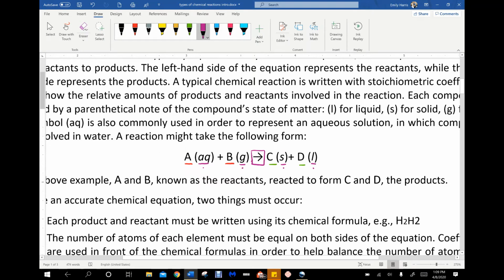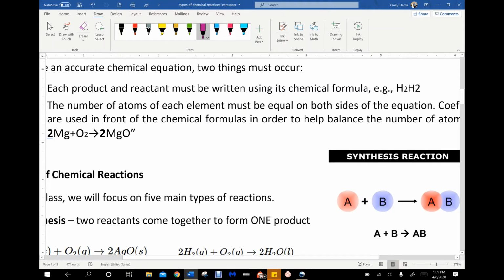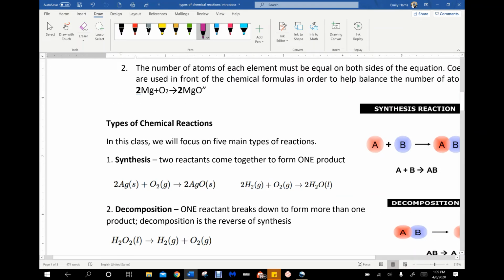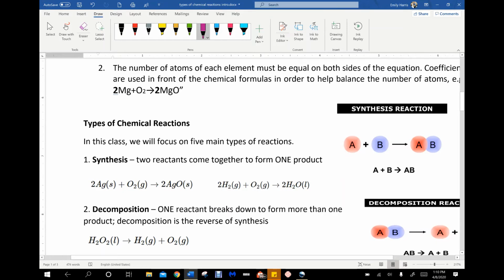All right, so let's go ahead and jump down to the 5 different types of chemical reactions. The first reaction type being synthesis. And so for me, this word normally makes me think of a synthesizer, which is used in the music industry to put several tracks or beats together into one cohesive piece of music or mixtape, something like that. And so the key to identifying a synthesis reaction is you're taking at least 2 reactants and you're combining them to just get one product.